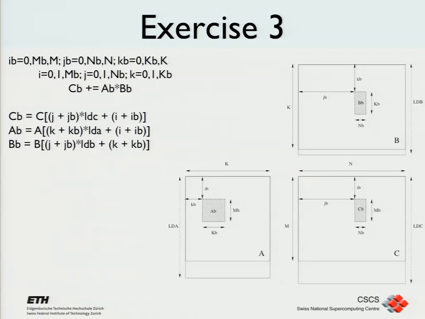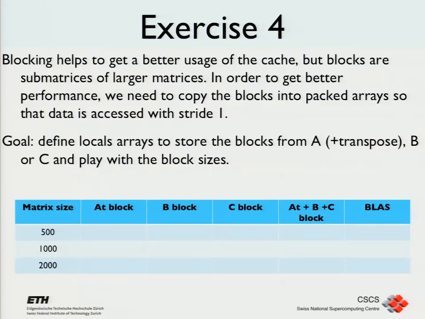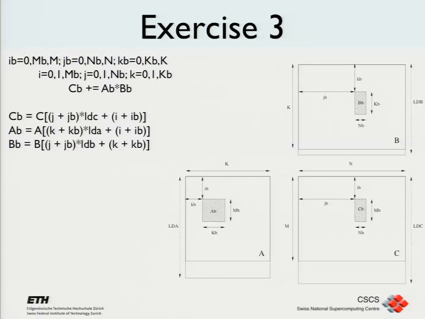So this is how the loops should be defined, and this is the representation of your Dgemm and your block. But the problem is that those blocks, those small matrices, are still sub-matrices in a larger matrix. So this means that, for example, when you're here and you want to access data that's directly on the right of this block, you'll have to go through all this memory in order to get this data. So we managed to increase locality of those matrix multiplies, but it's not optimal yet, okay?